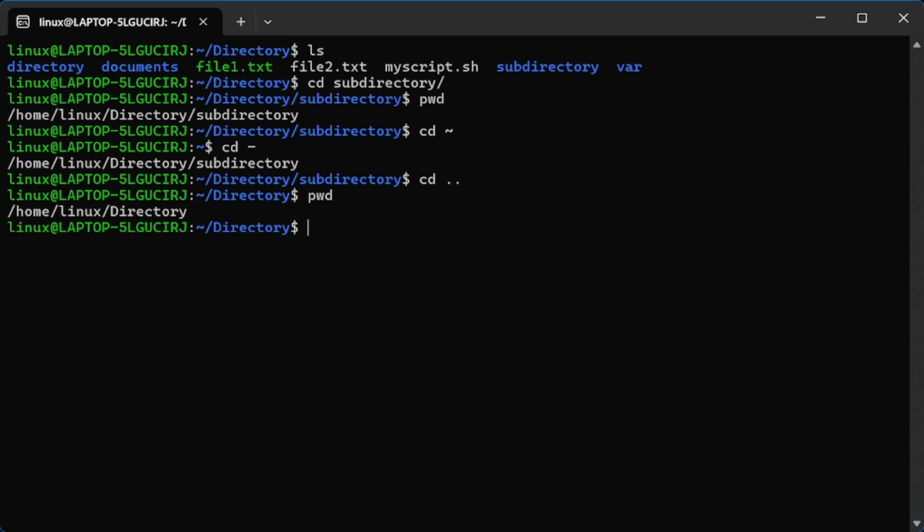The cd command, as I have previously mentioned, allows you to navigate from one location to another within the file system. If you specify a location within the file system, it will let you move to that specified location.